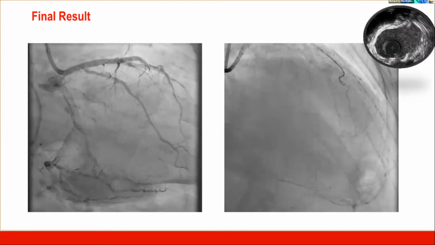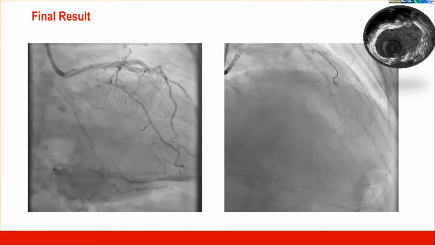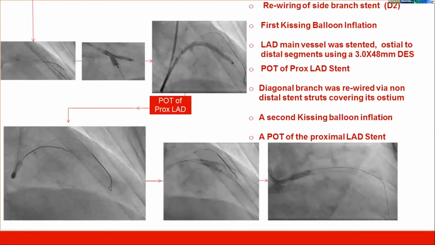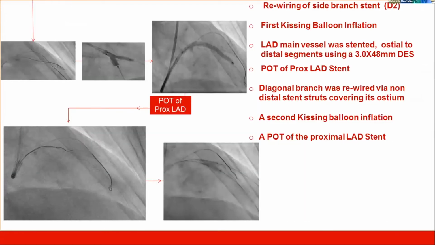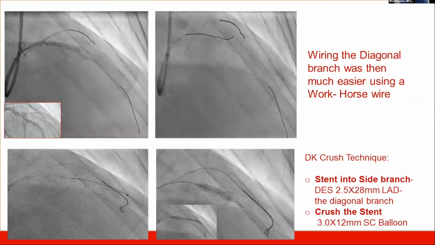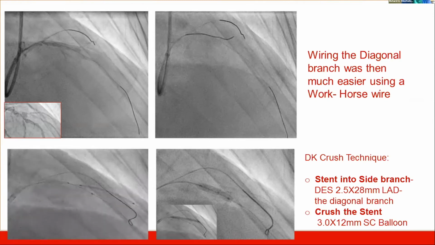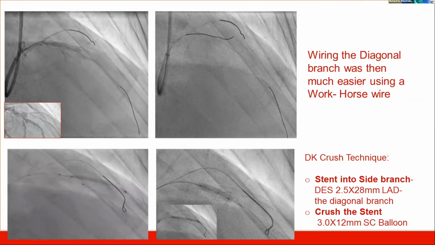Yeah, could you just go back a couple of slides where you have your stent in your diagonal and you have your protecting balloon? No, before this. Yeah. Go back. Oh, right there. I just see the balloons there. That stent in the diagonal is extending into the LAD there? Yes, correct. Oh, it looked like it was at the origin of the diagonal to me from where the balloons.